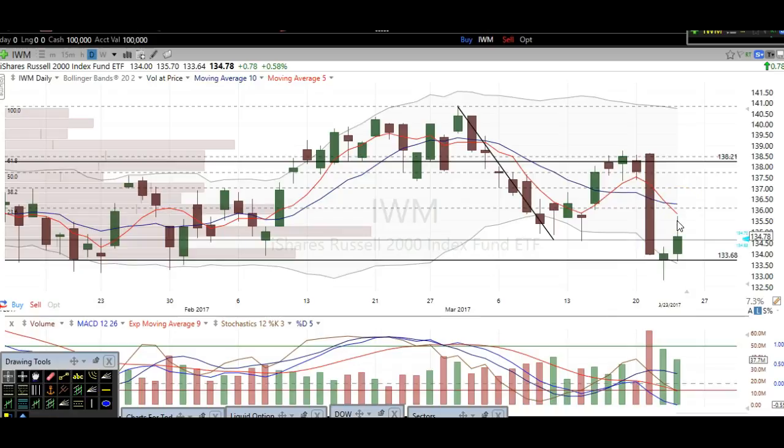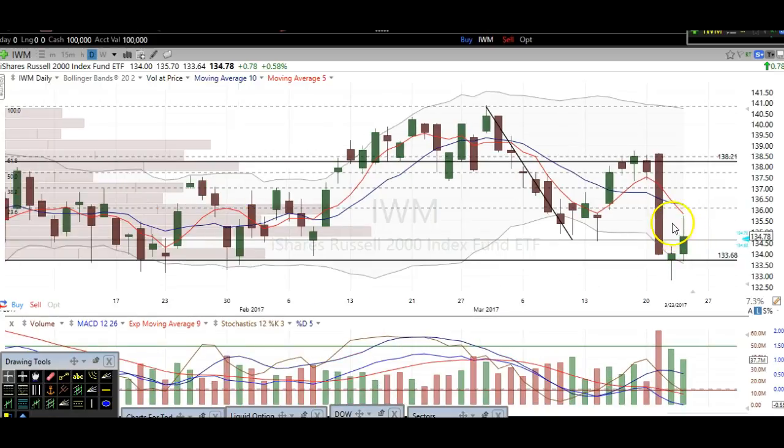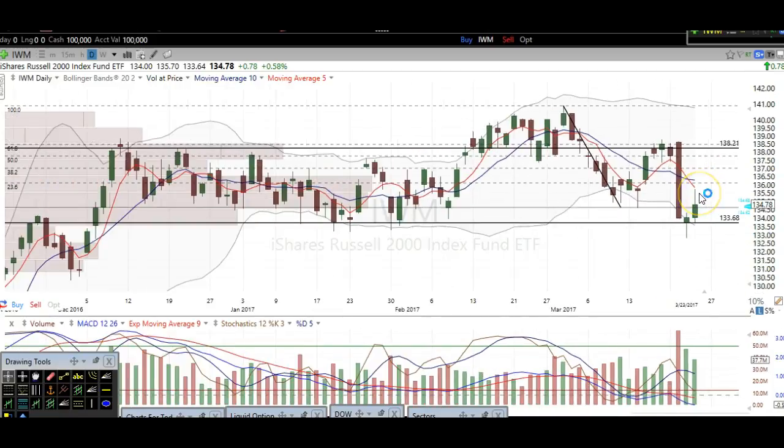Now we're looking at IWM here in the short term, and it looks like IWM wants to bounce here in the short term. Keep in mind though, we've still got some bearish characteristics up here with this big down day right here that again broke out to these highs and then broke below these multi-week lows. So same thing as the other ETFs. So you definitely want to be a little bit cautious, in my opinion, on the long side, but definitely think we can get a bounce here.